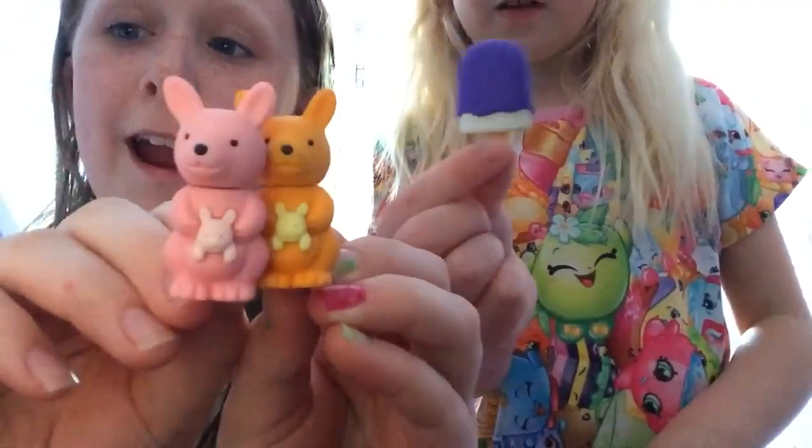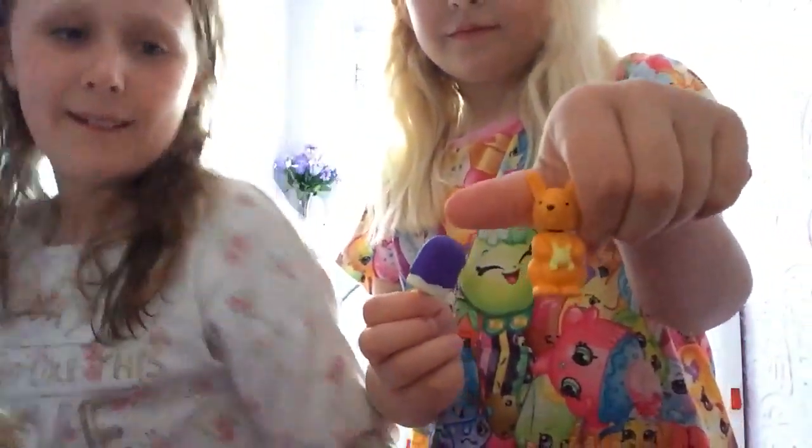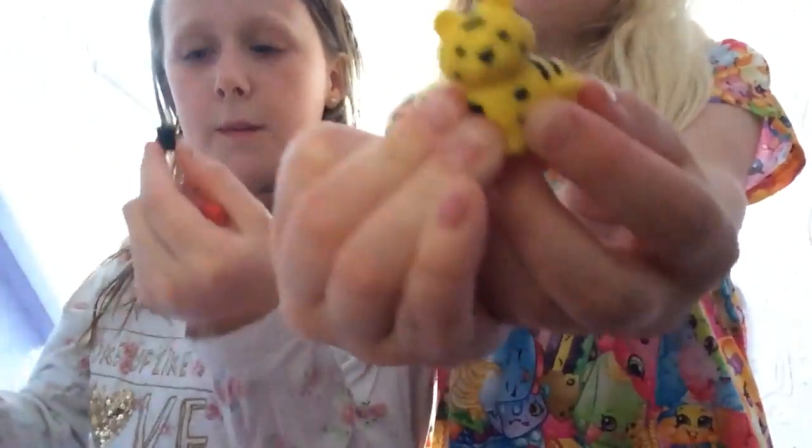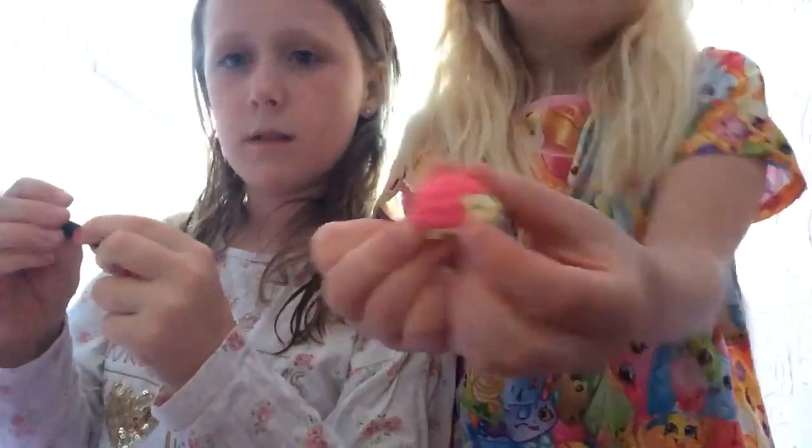My sister's like me - she has quite a lot. I used to have this but in blue, but then I lost the head. Look, I have the orange one and Maz has the pink one. We're not going to show all of them because there are too many. Look how cute that is - this is a lipstick one. I have this one. When I first showed it I actually thought it was real lipstick - it actually kind of works a little bit. Don't put rubbers on your lips though! Anyway guys, we're not going to show all the blob rubbers because we need to get on with the video.